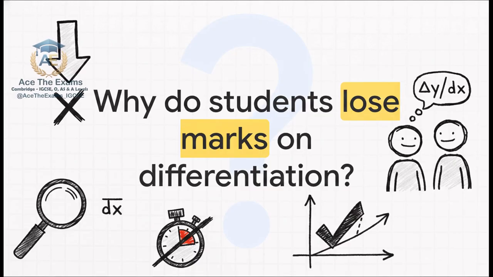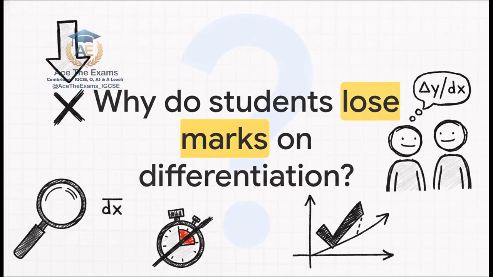When the examiner asks for an exact derivative and you give them an approximation using delta x, boom, you lose marks. When you fail to explicitly label your first derivative as dy/dx, and instead you just write an equals sign floating in the middle of nowhere followed by an equation, boom, you lose marks for poor mathematical grammar.